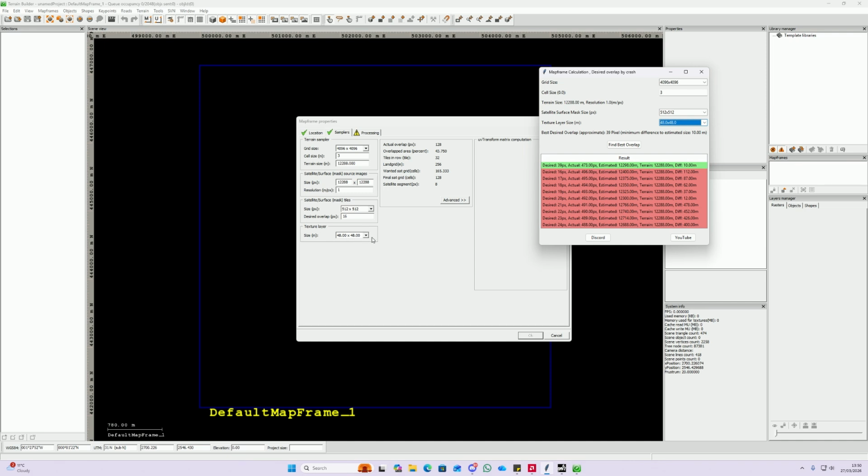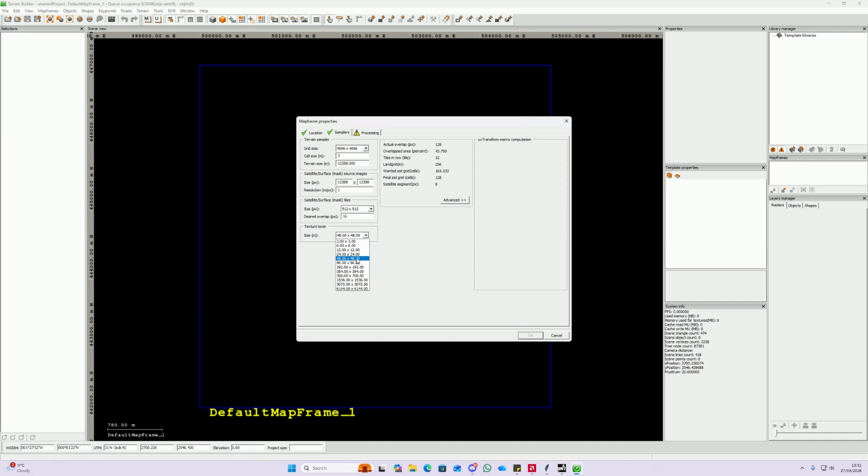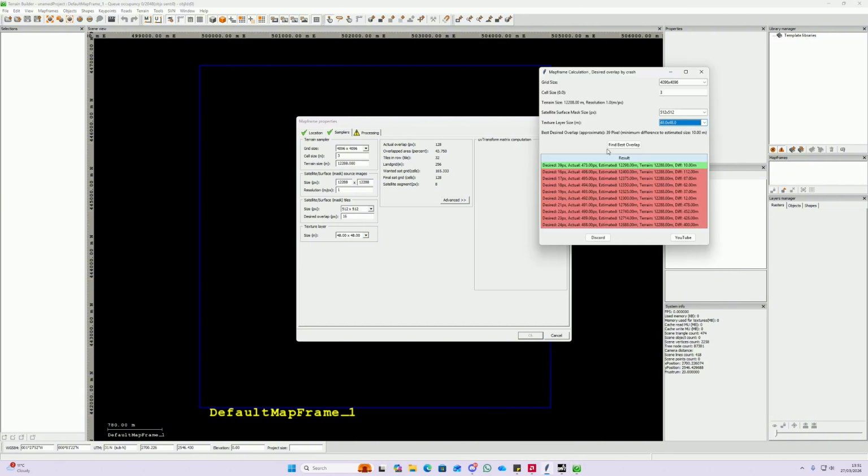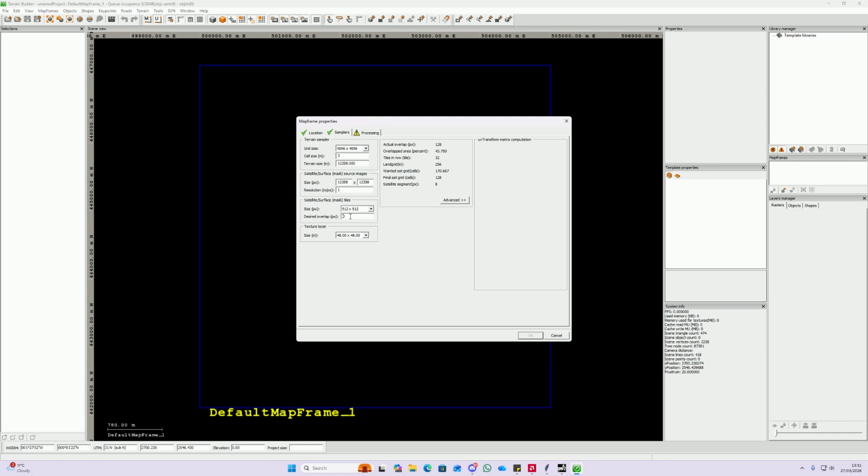My texture layer, I've set to 48 times 48 because I've always been told to get as close to 40 as you can. So that's what I've done. Now it tells me here that desired overlap needs to be 39. So 39, always make sure to delete the 0 at the end. There we go, perfect.